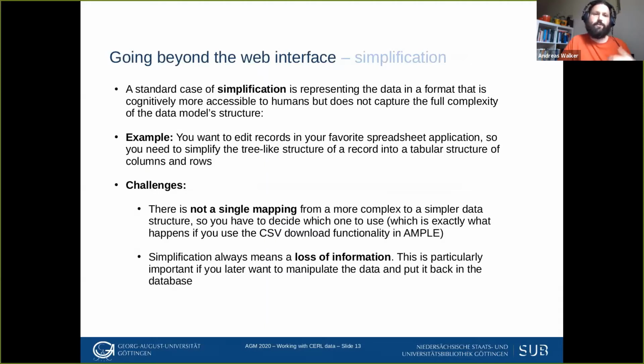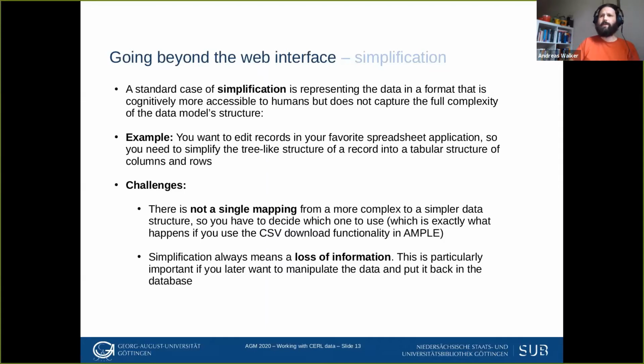When we're, for example, trying to edit records, again, in our favorite spreadsheet application, we need to take our records, which have a tree-like structure, and simplify them into the tabular structure of spreadsheet applications, which basically only has columns and rows and none of the complex hierarchies that we have in the records.